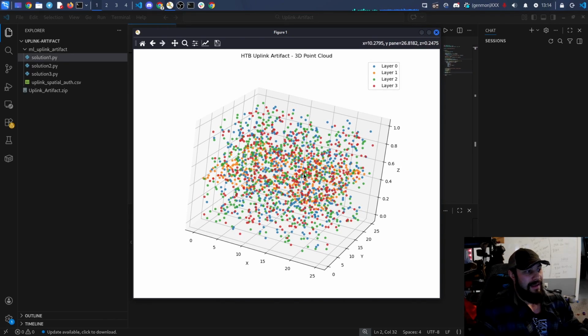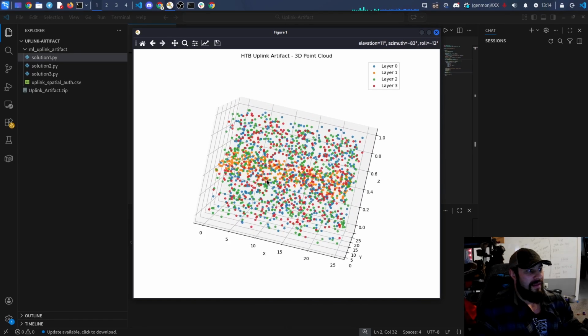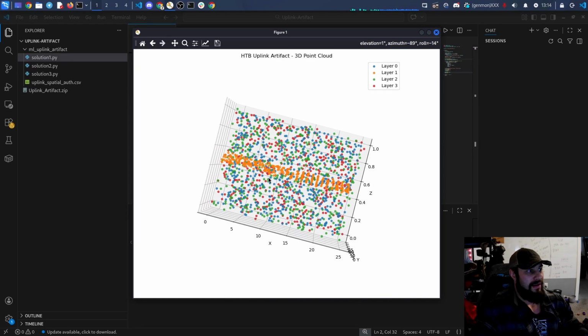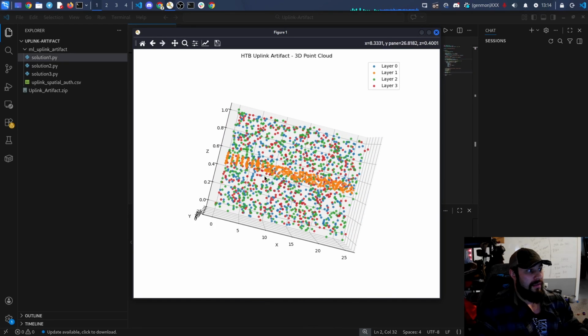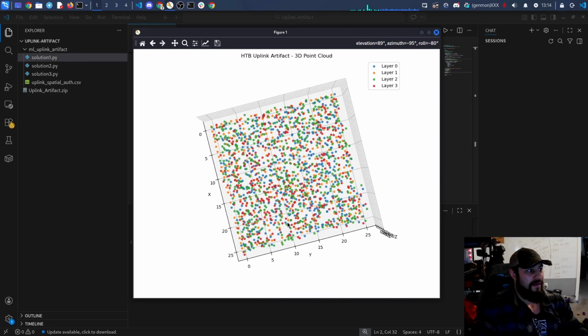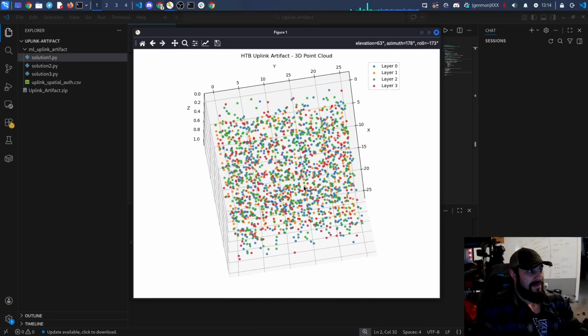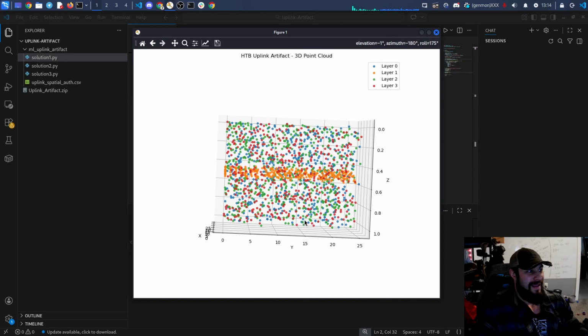So we have this 3D image, and we have a bunch of stuff going on. It's kind of hard to make sense of it all. The one thing that is interesting here is it looks like layer 1 is all very similar. But remember what we said before. It might be a QR code, and if it's 25 by 25, which we can see in our chart here, that's a dead giveaway for a QR code, but I can't really see anything yet.